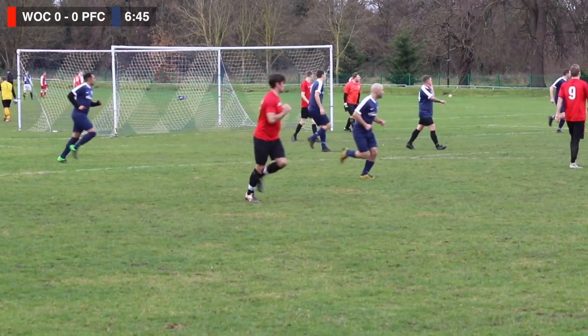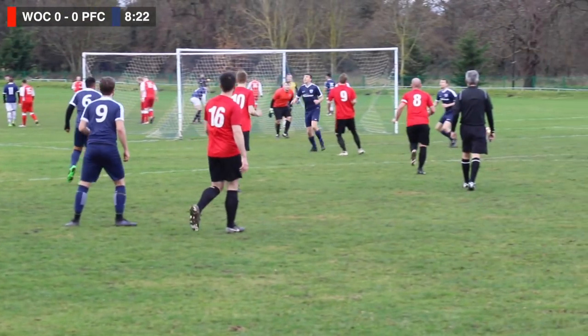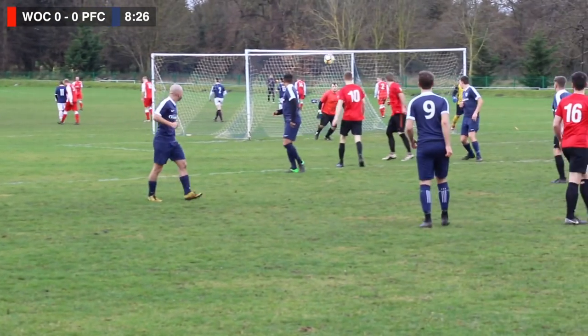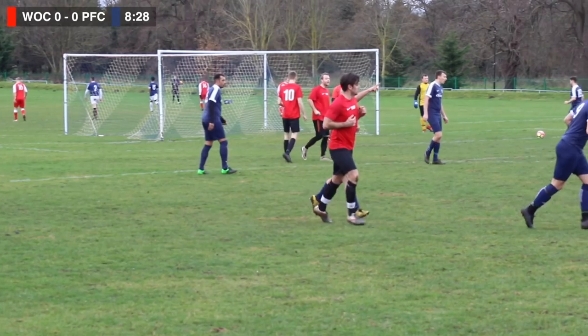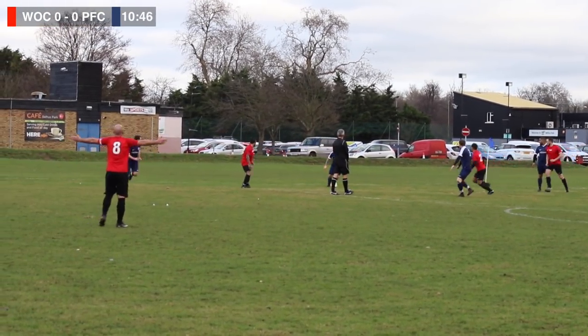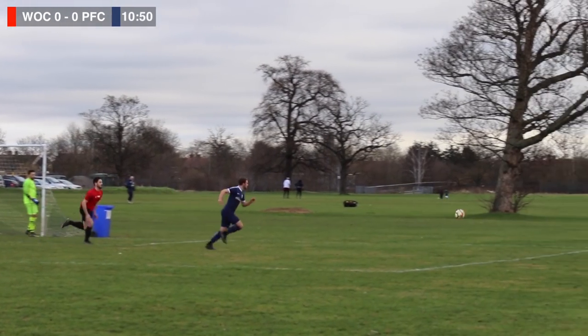A throw from number 11 on this near side, chested back to him by the 10. Number 11 puts it into the box — it's over Pep's head — Gonzo clears. Hassan looks to clear it on the volley but instead gives it back to Frank. They're asking for the pass back but the ref's ignored it. Similar situation on the far side — Charlie throws it into Greavesy, he gets it back, Charlie with a cross into the box. And he's hit the crossbar!